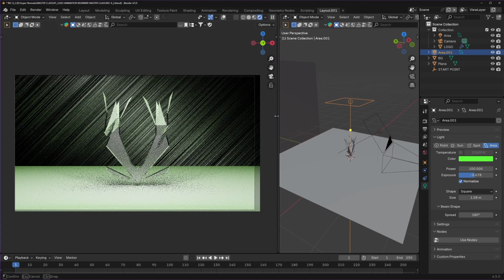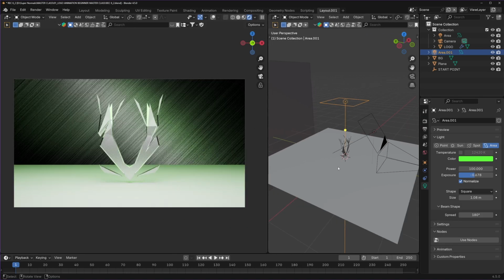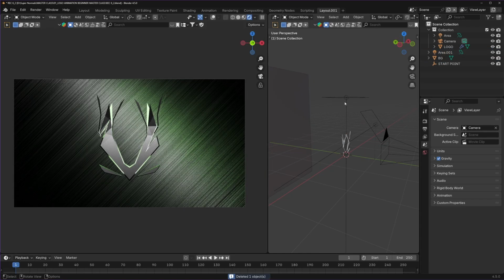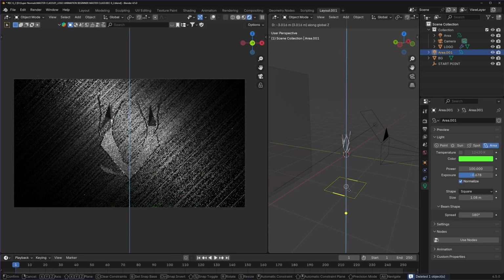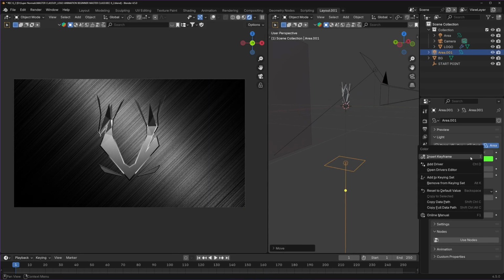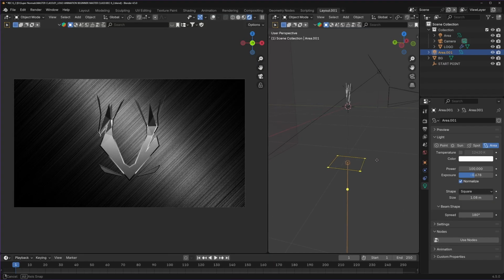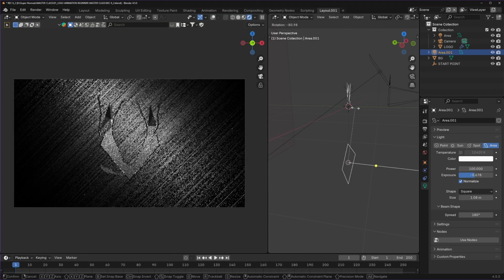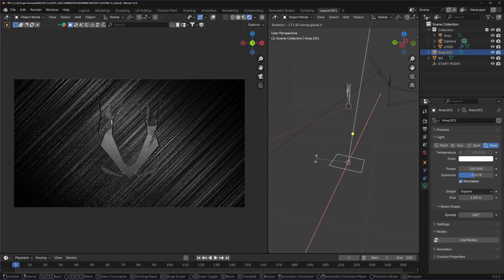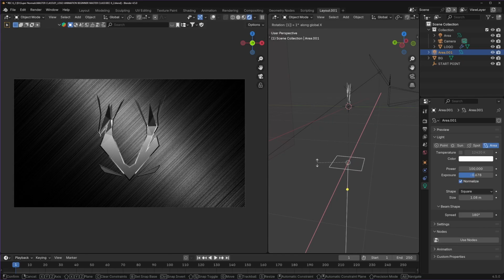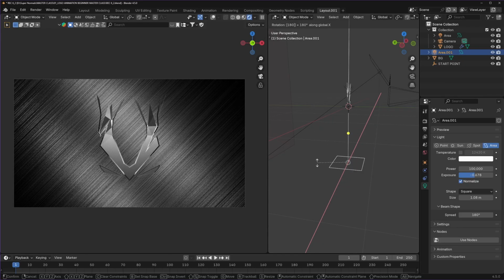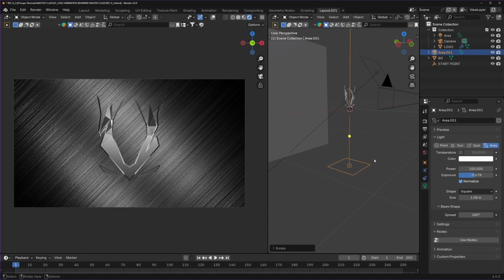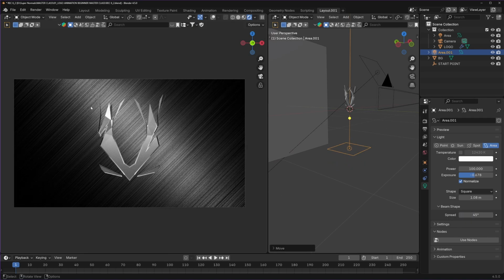Now that we know about these settings, let's get rid of this plane and select our light again. I will move it down instead. Reset its color by right clicking, reset it to default. Now what I want to do is rotate it towards the logo. So press R and the X key and rotate it by 180 degrees by typing 180 and enter. Now if I change the spread of the light to around 45, the light will become sharper and we can see this building part glowing up a little bit. It's not that great, but we can make it better.